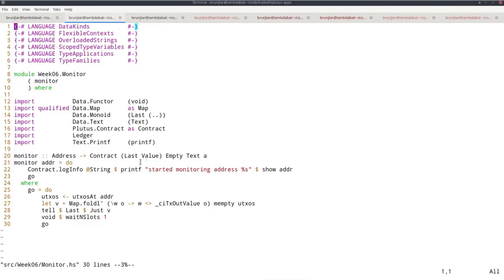So in our case, I want to, at regular intervals, write the value I find at that address, and that means it will forget what used to be there before, and the observable state will always be the last value I found at that address. So that's a quite common choice, at least in simple examples, for this monoid. I don't have endpoints, hence I can use Empty for the schema here.